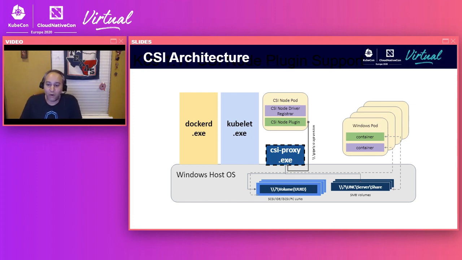So in the CSI node pod, you have your node driver as well as a node plugin. Like I mentioned earlier, they're calling to the CSI proxy that bypasses and can proxy some of those requests down to the file systems. And then on the right side, you have your Windows pods, which have the different containers that can be attached to persistent volume that's taking the storage down from the CSI providers that do support. In this case, the Azure, as well as the GCPD.